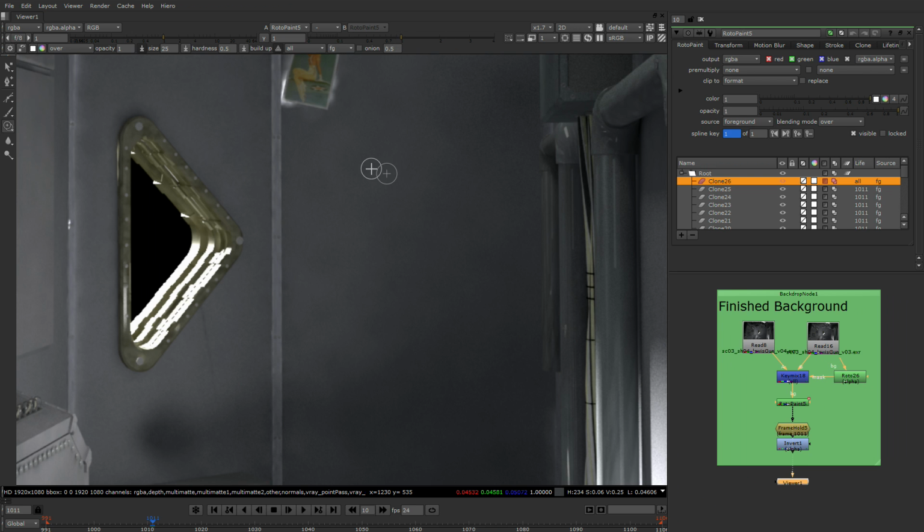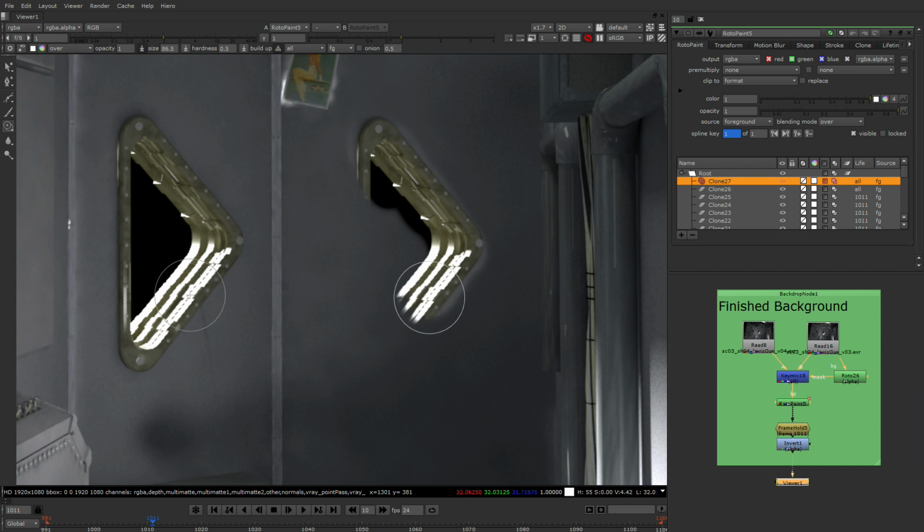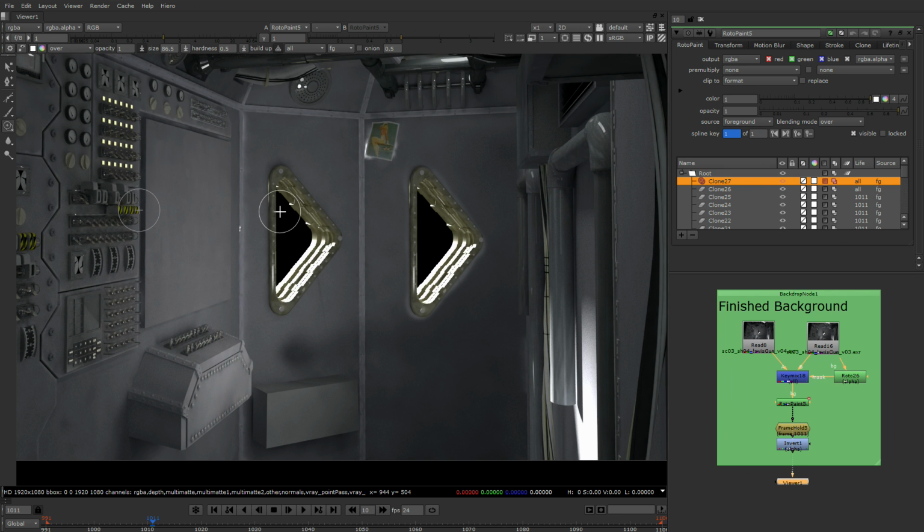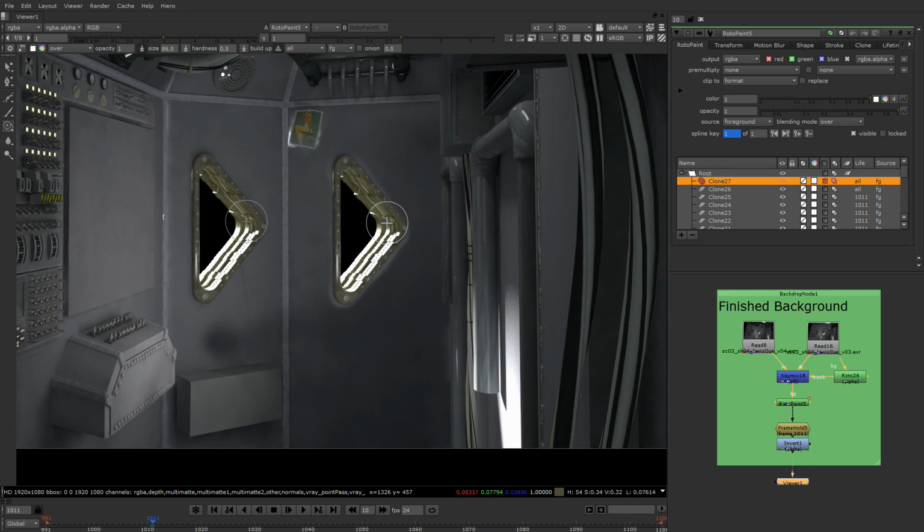Let's go ahead and create a paint stroke. So I'm going to do some keystrokes and explain them after I'm done. So with the clone brush tool set up, I'm just going to start painting. And you can see that I have cloned the window from this wall over to this wall.